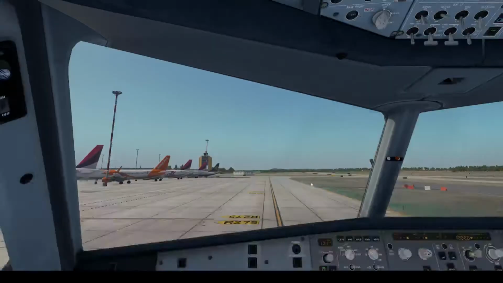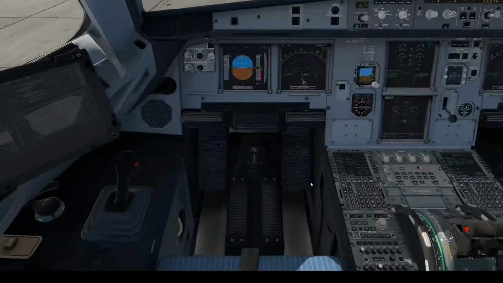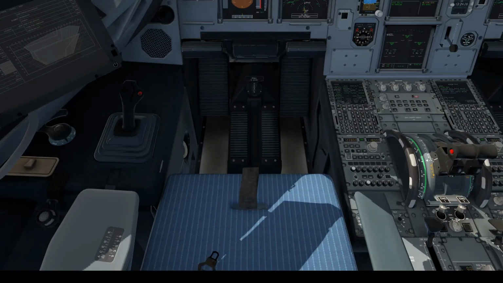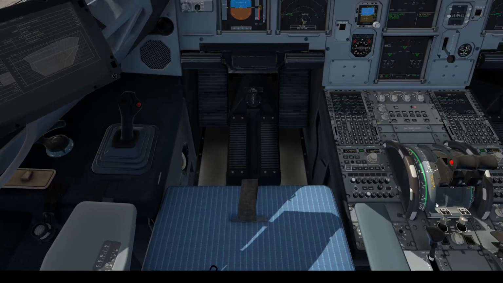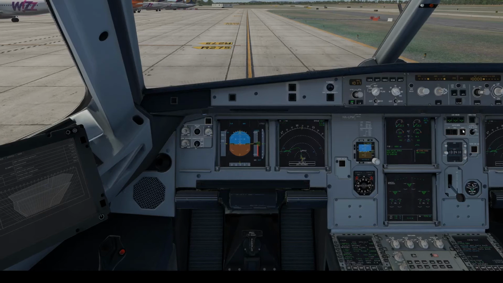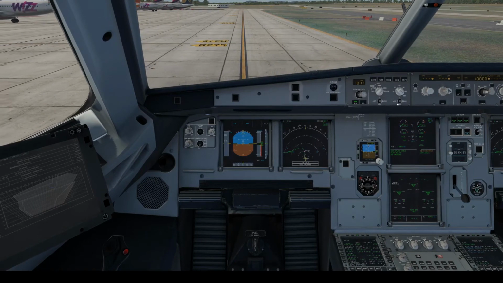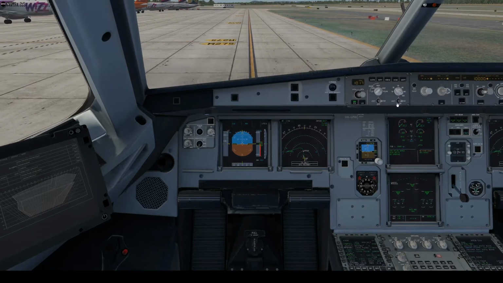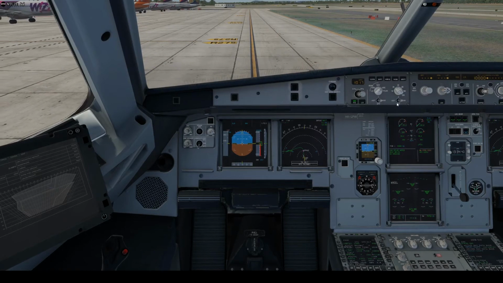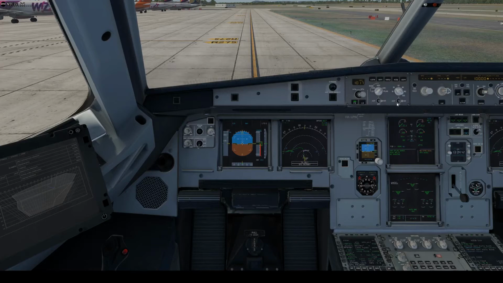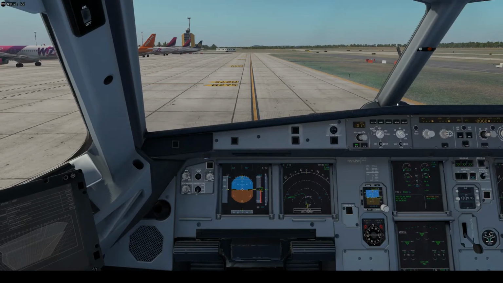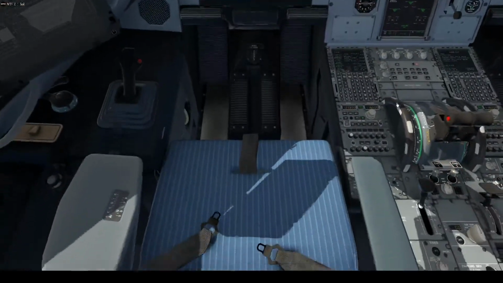Ground spoilers armed. Rudder trim set max. Picture already checked. Flaps, we'll do the flaps in a minute. Just about done here. Go ahead and set your parking brake.